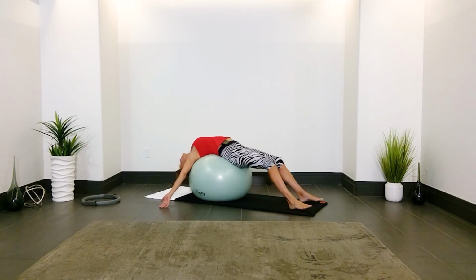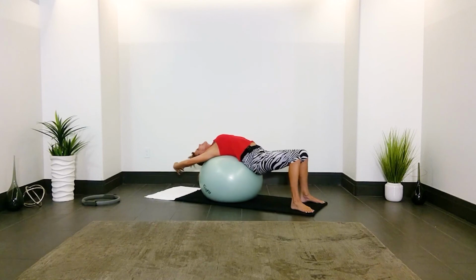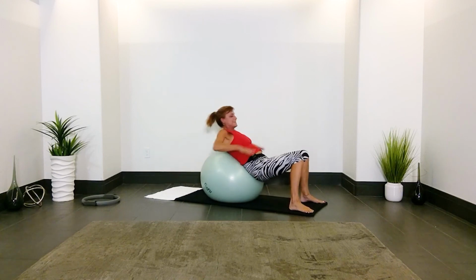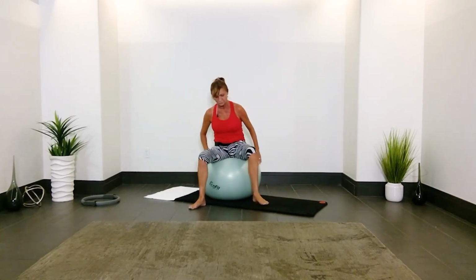If it's something you enjoy, if it's not, stay somewhere here. You don't have to go all the way. Just exploring a little more if you wish so. And slowly roll and come sitting upright on your ball.